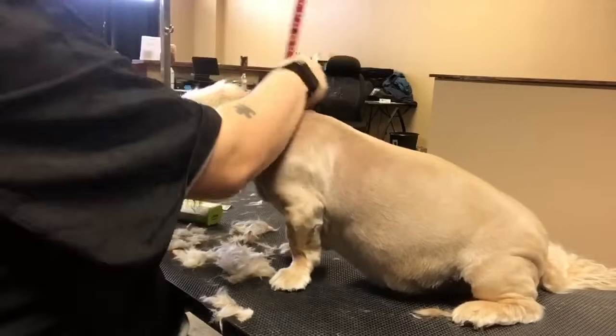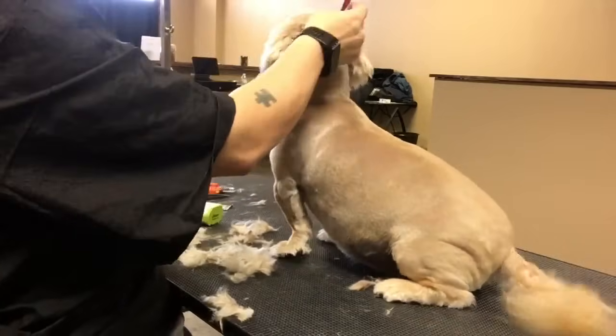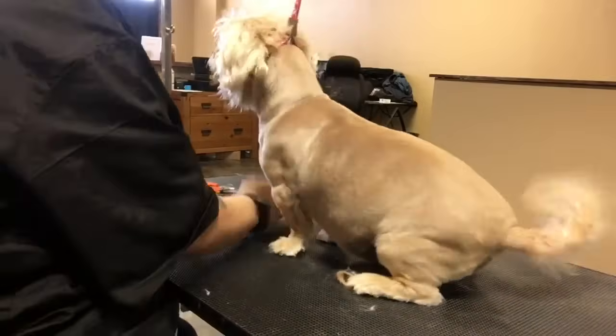Okay, the neck is done. Gonna put him back on the noose. It looks like the ears and everything have been previously shaved.